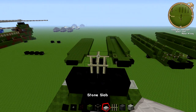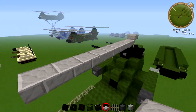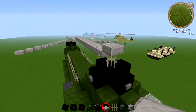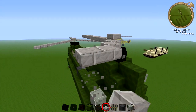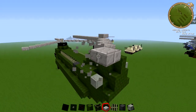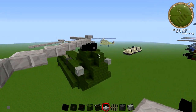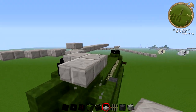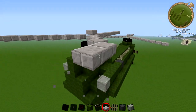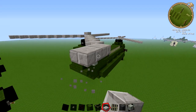Iron bars, stone slab, 1, 2, 3, 4, 5, 6, 7, 8, 9. Going forwards, and then doing the same you did on the other ones, so you're just going to go diagonal, 9 as well. 1, 2, 3, 4, 5, 6, 7, 8, 9. And then the other side as well. 1, 2, 3, 4, 5, 6, 7, 8, and 9.